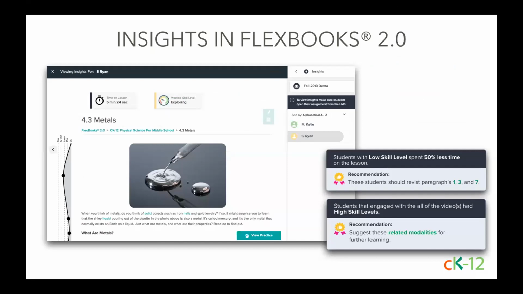Now, if you assign a lesson from a FlexBook 2.0, you can also see our quick insights by opening up that lesson from the matching assignment page. These include the time a student spent on that page, including a histogram of where they spent that time. Plus, you can see the skill level for practice, or a matching percentage if you attached a quiz instead. For science, you might even see paragraph mapping that highlights key ideas students missed when completing the practice. And we just released a new engagement score as well, so you'll start seeing that included along with other insights and recommendations as those go live in the future.